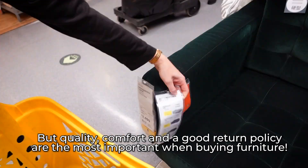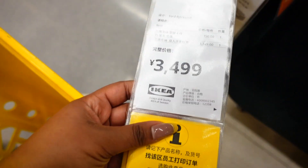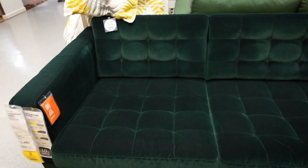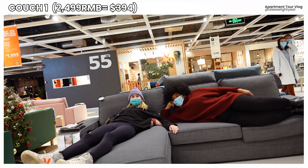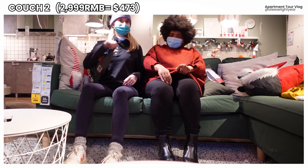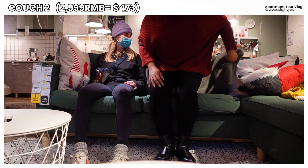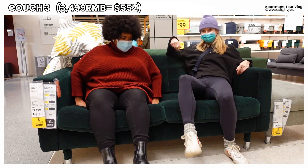No way — look, it comes in some cute colors. This green one is kind of fluffy. This green one is 3,400. I like the green. This one feels giant — like it could fit four people. It's so great, a lot softer than it looks. It's not bad, it's sizable. Oh, it's actually super comfy — though it is a little stiff.